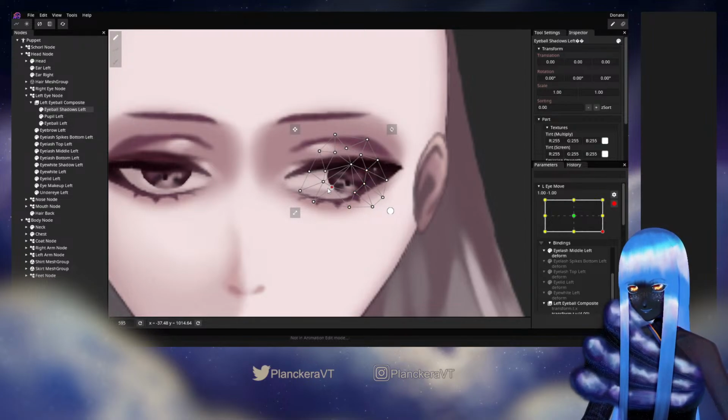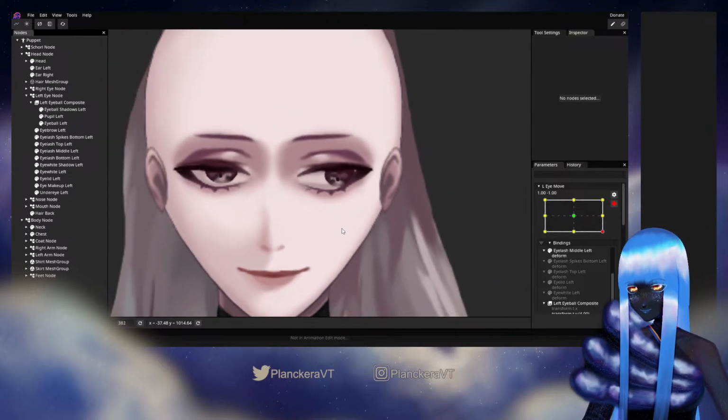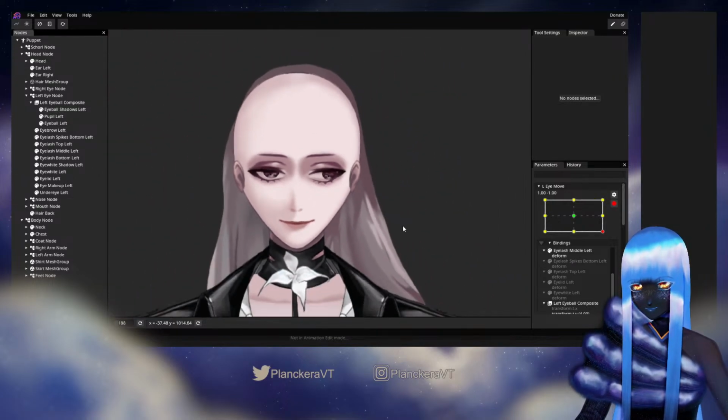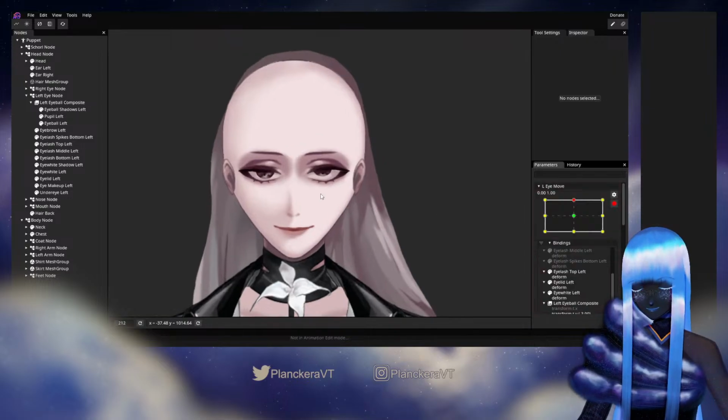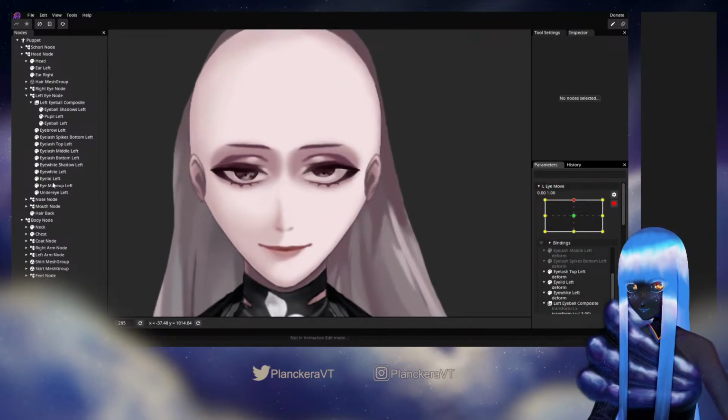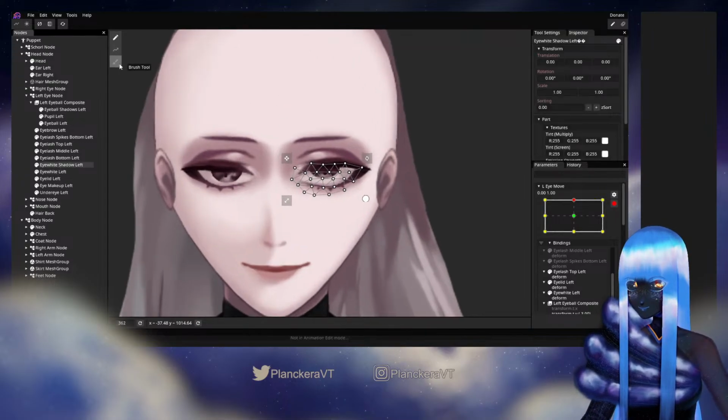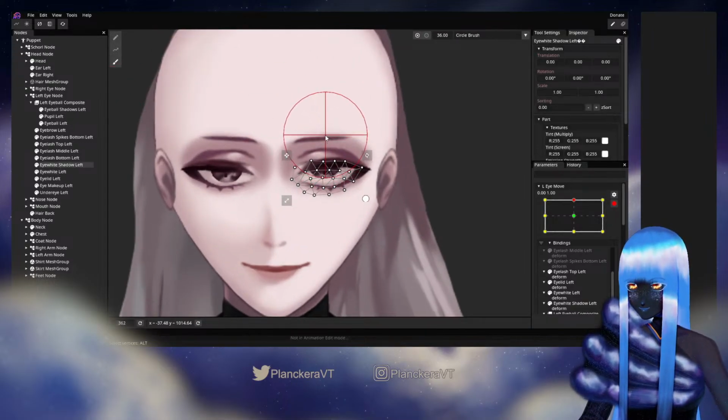I'll fix it up a little. Yeah. Okay, maybe it was just the shadow. That's good. Alright. Let's move it around a little. That might be a bit too much wiggle on the eyelid there. I need to fix the shadows on up here. You can see the shadows aren't going all the way up anymore. That's alright. That's why I made them separate. That way I can just pull them on up whenever I need to.